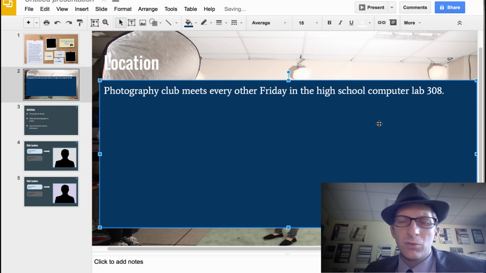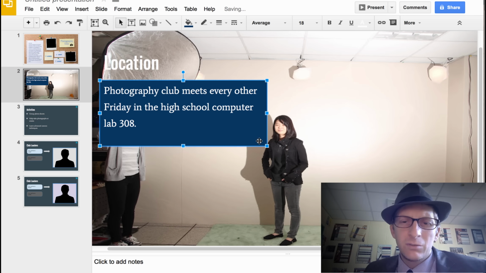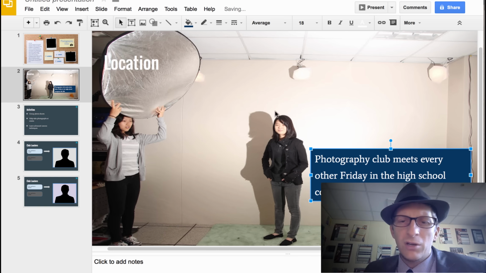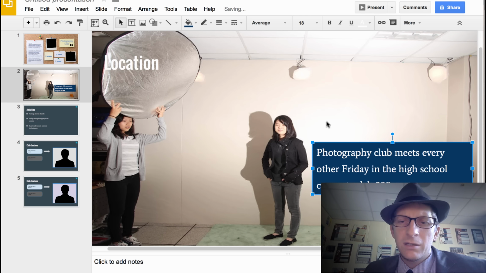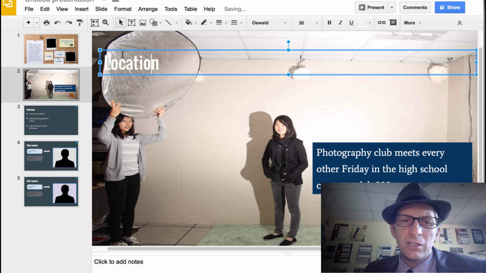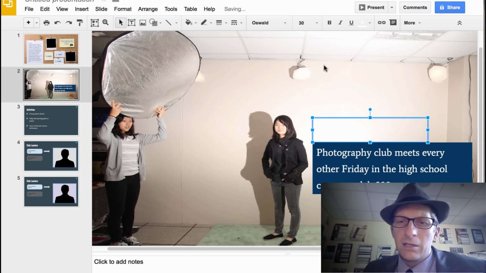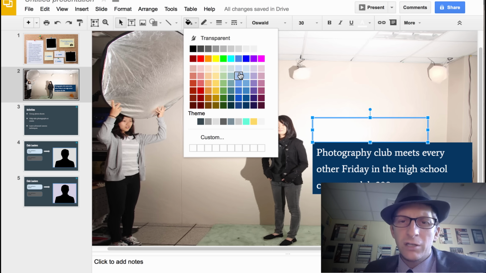So notice we can read that, but if you notice we can't see the picture, so let's go ahead and make that smaller, because it's not a lot of space we need for that. Okay, and then you can move it to a different area if you want. Okay, and let's move location as well. Now you can choose if you want to create location as a different color. You can do that as well.